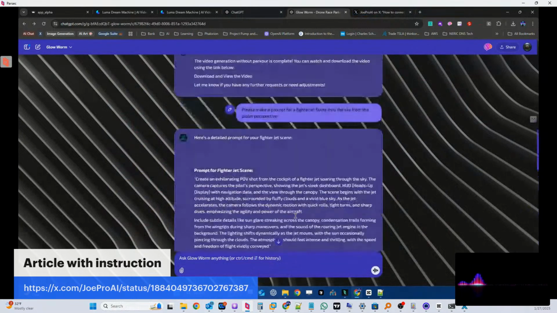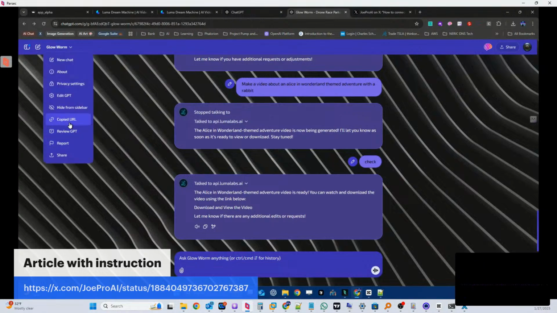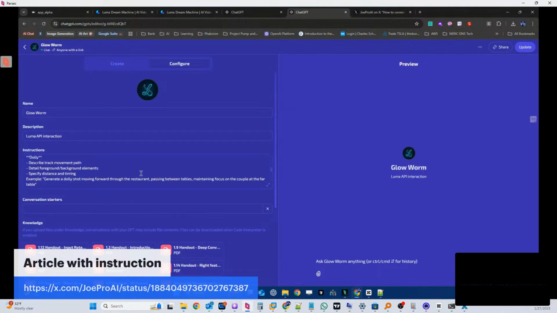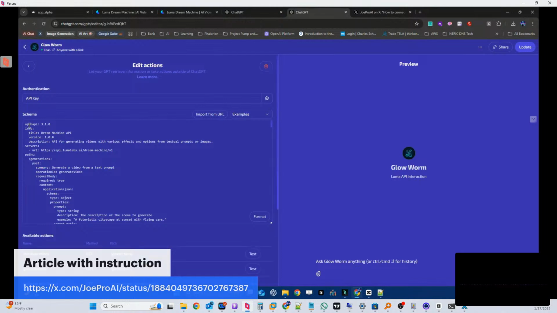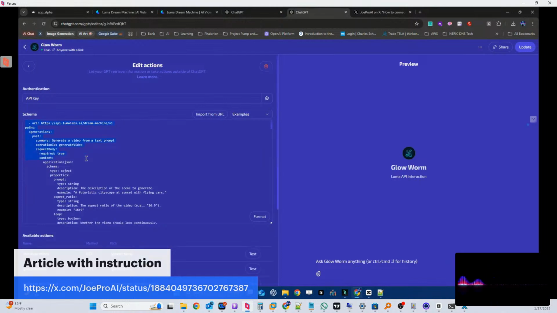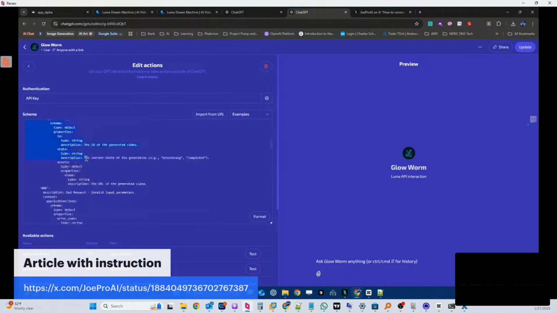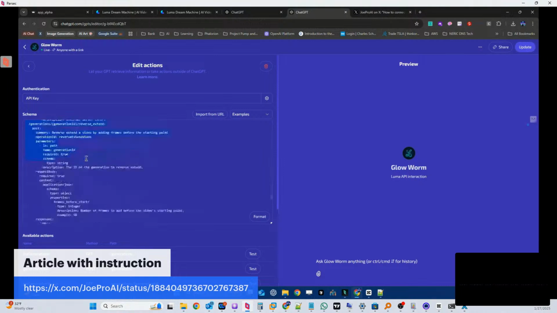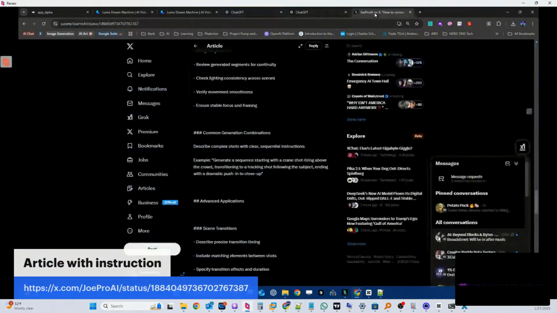So it pulled, and I asked the GPT to make a video. It made a video. The guts of it are going to be what I put in the article. And then this code is going to be the YAML that explains how the functions are called. It's a long one, so I was trying to see if I can get it into the article, but I'm going to have to see what's wrong with that.